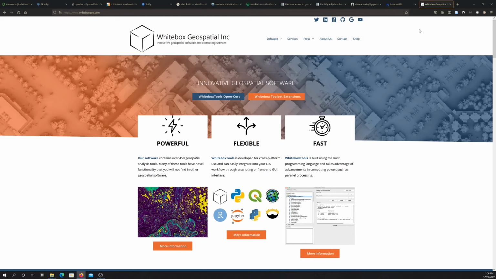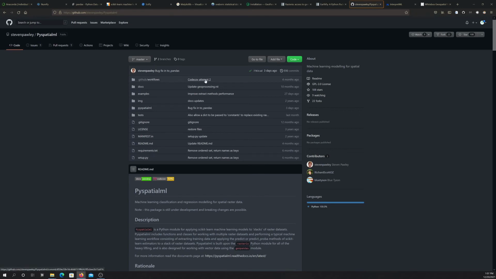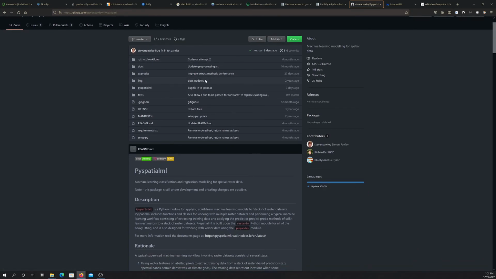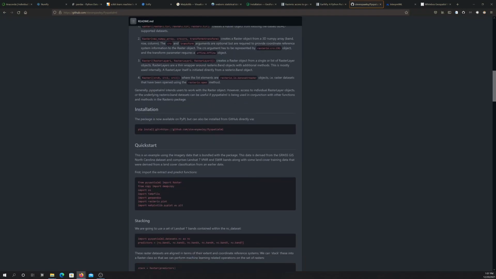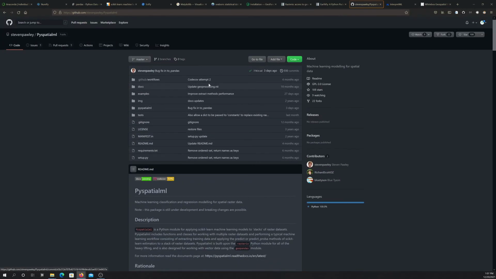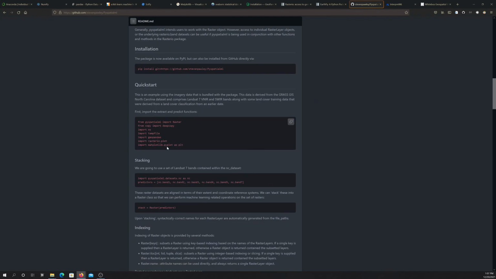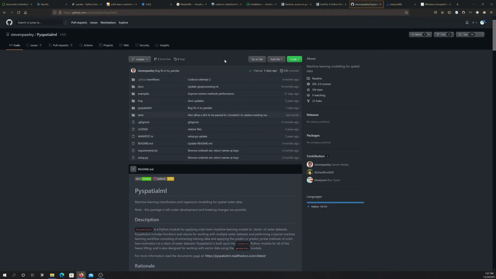And then lastly, one other package that we're going to install that I find really useful is PySpatial ML, which allows you to take a model that's been trained using something like scikit-learn and apply that back to raster data, where a prediction is made at a stack of values stored in different bands, so you can make spatial predictions. This isn't a full-blown package yet, so here you can see how we're installing it from the GitHub repo. Okay, cool. So that is the basics of what we want to install.